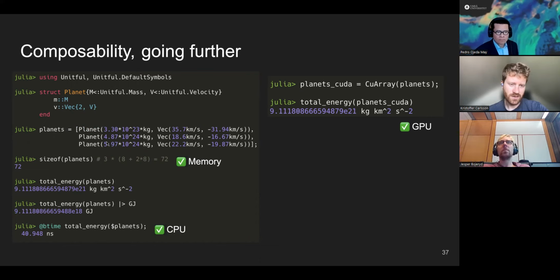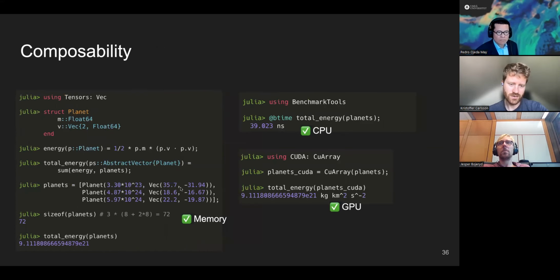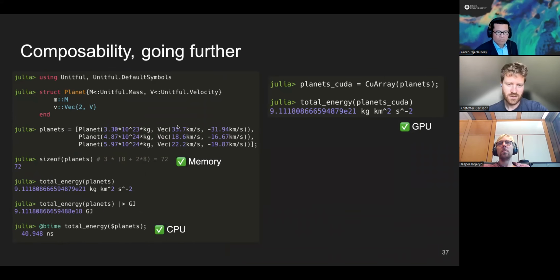When I create my planets here, I say that the planet's mass is in kilograms and the velocities are in kilometers per second. If we go back, you couldn't really know what unit things have. So now we have units and everything here, and we can see that even with units, the size of the planets is the same. We didn't pay anything in memory to add these units.